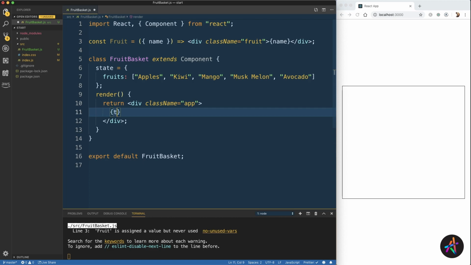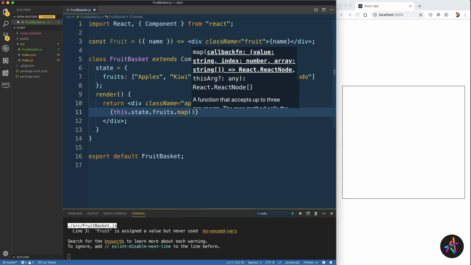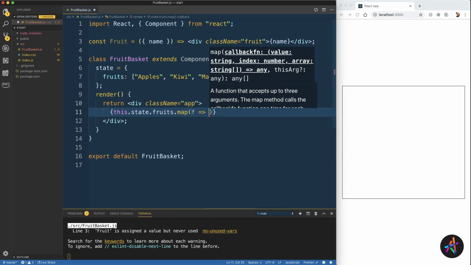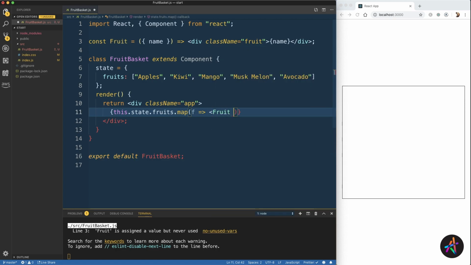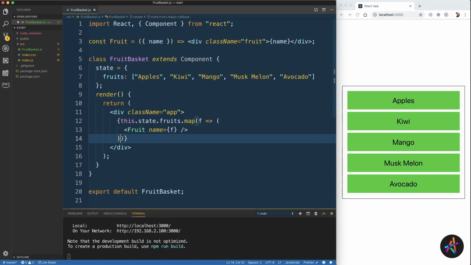Then all we have to do is use a standard JavaScript map function on the this.state.fruits array and produce instances of the Fruit component, passing in the name of the fruit through the name prop, like so. The result is a list of fruits on the UI.